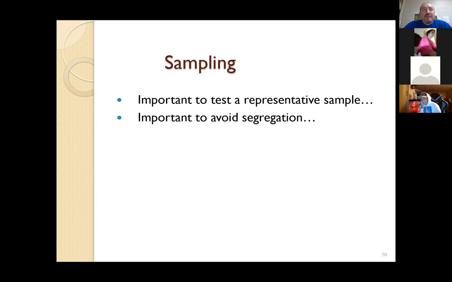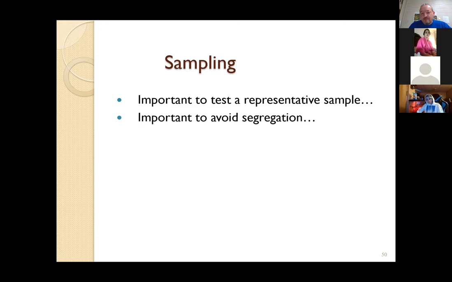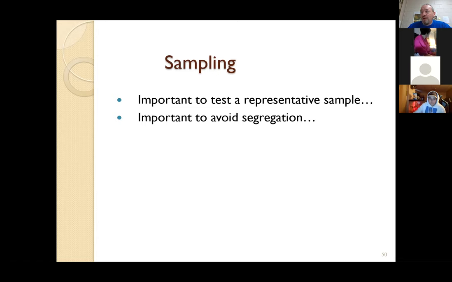When the state does density tests on asphalt — and we'll talk about this when we get to chapter three — they actually have a procedure whereby it's a random selection: they go down the profile of the road so far, and then they go off the center to the left or right so many feet. It's a truly random selection. I've got an app on my phone where you can generate a random number, or you can do it in Excel — random number between one and a hundred or whatever. Things like that help us to not be biased, not lean toward one group of aggregate or a particular sample population, but try to get something that represents the entire bunch.